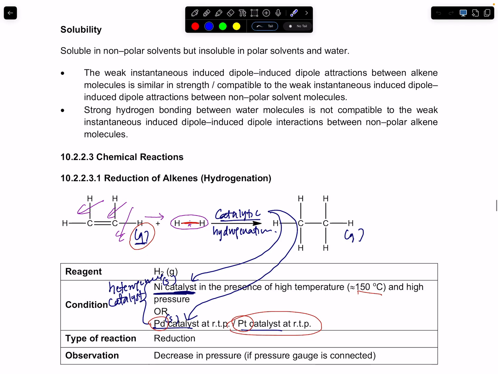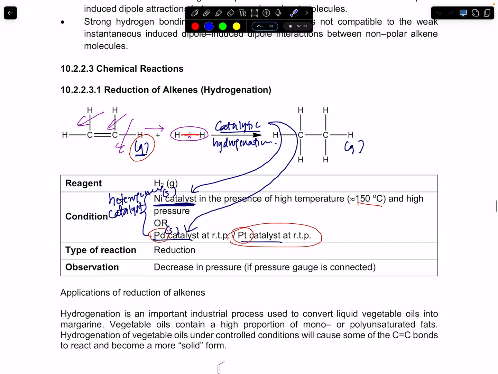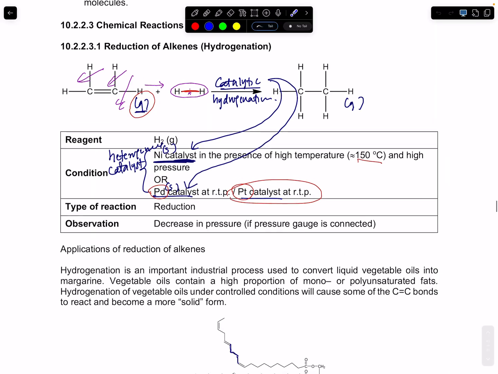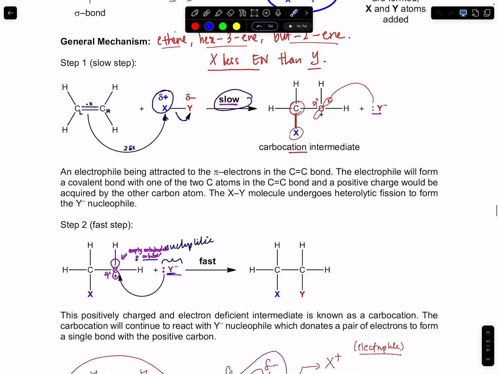Are you all clear now? Yes? Okay. Shall we start on the reactions, which is the more important part of today's lesson? Now, I mentioned in the previous lesson that alkenes undergo electrophilic addition. However, this particular reaction, they don't call it electrophilic addition. And students always wonder why. So, before that, let us do a recap of why alkenes undergo electrophilic addition.